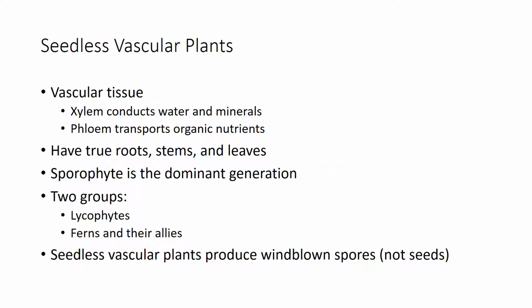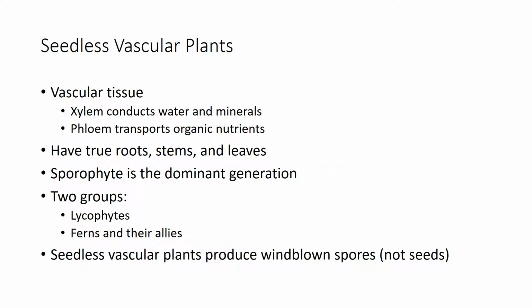This is Plants Part 2 and we're going to be talking about seedless vascular plants. Okay, seedless vascular plants, they have vascular tissue obviously, and some words you need to know for your test. The xylem part of the plant conducts water and minerals and just transports that all through seedless vascular plants like ferns. And then the phloem, it transports actual food, more organic nutrients to the plant. So just keep those in mind.